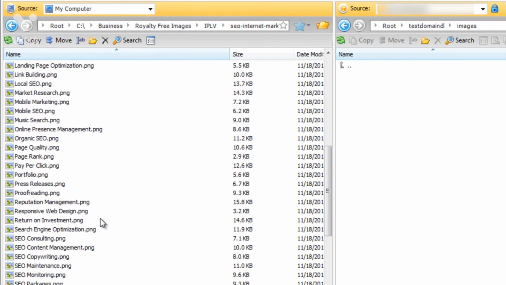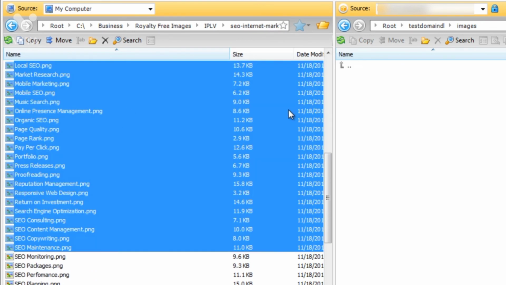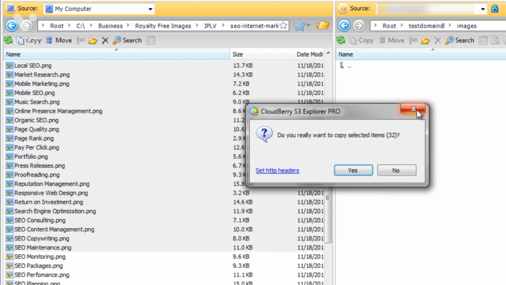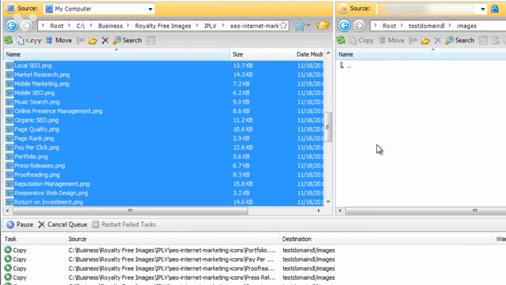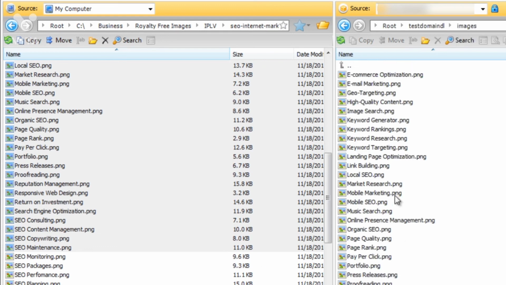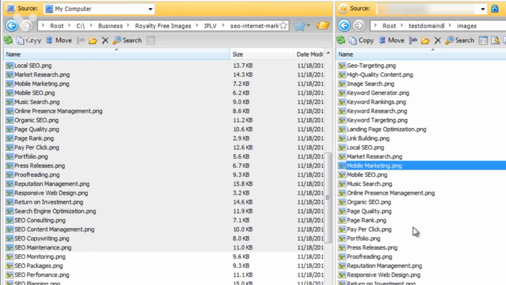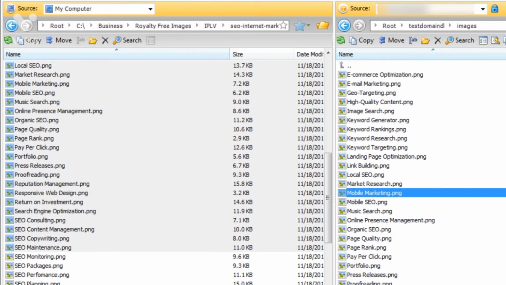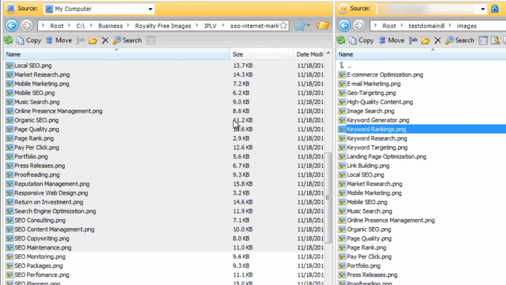Now, of course, when you want to transfer them, you simply click left on your mouse and you click it. You don't let it go yet. You drag it over here and then you let it go. And then it says, do you really want to copy these files? Yes, I do. And as you can see, the process is being uploaded. So that's how fast this system is in uploading it. I'm using the multi-part upload option, and as you saw, within less than a second we uploaded all of these images. So that's how easy it is to upload from the left to the right.